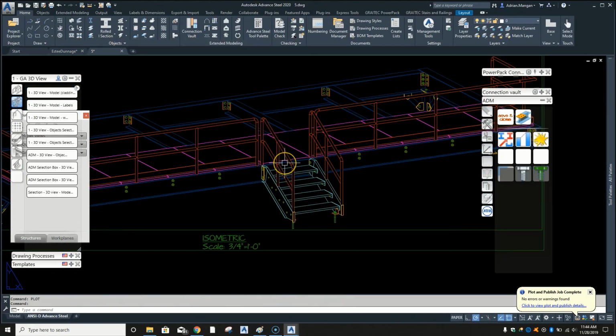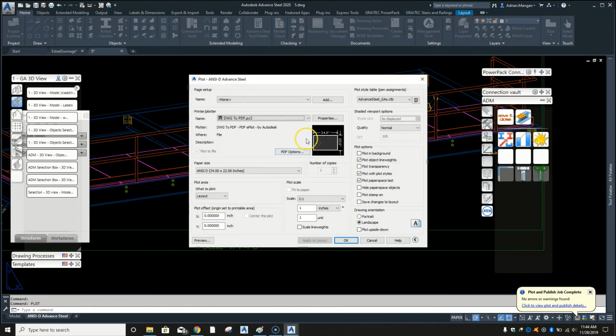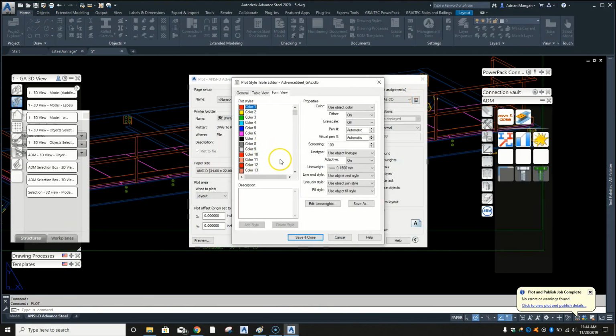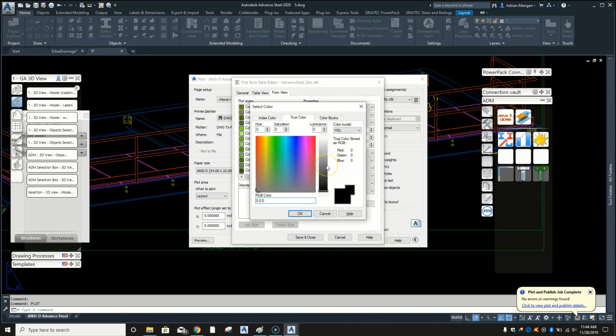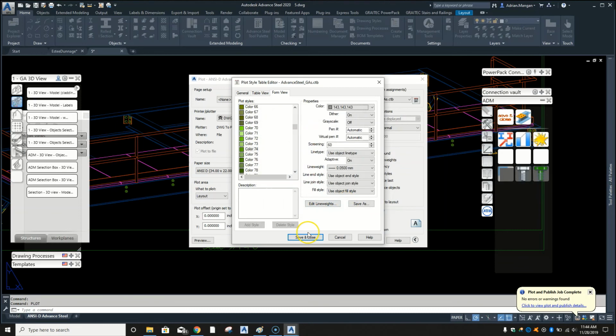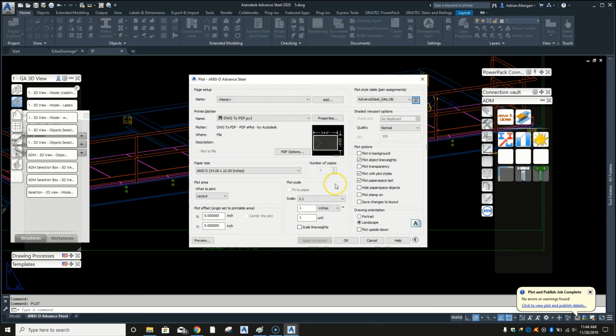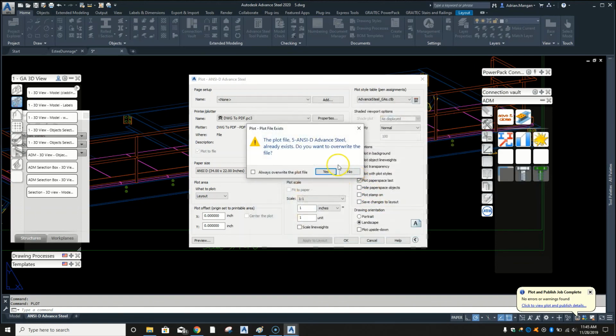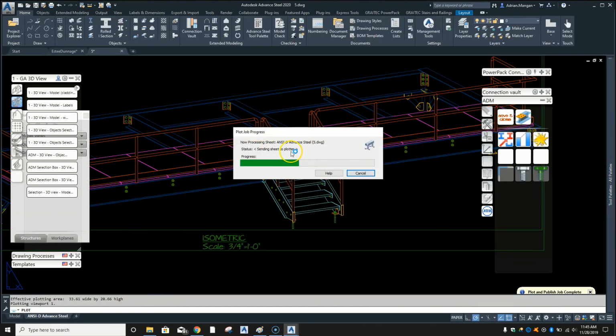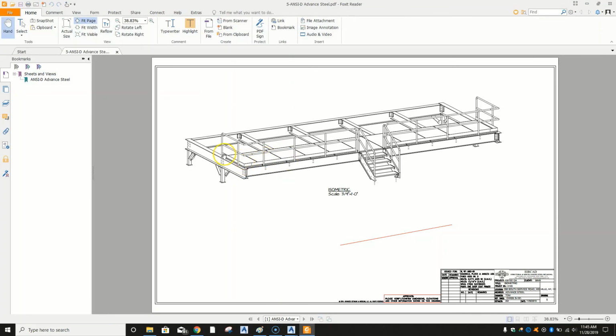So go back here and then go plot, and on your GAs, let's say we'll go to color 74. So let's pick color 74, which is green for the bolts. You can see it's printing in black here. Maybe I don't want black. Maybe I want it to be a little bit lighter. Maybe I want to go like a gray color. So maybe I'll do that gray color. Okay. And then the line weight's okay. It's pretty small. Save and close. And then okay. And then save it over the other one because I don't want a million different files. So now you can see your bolts are lighter.